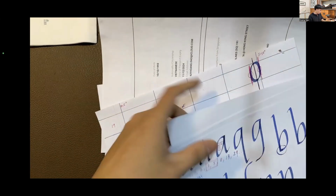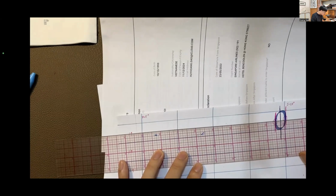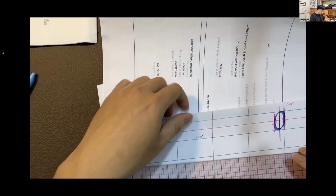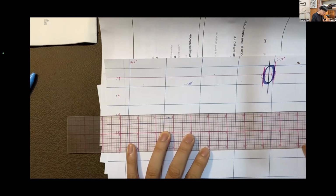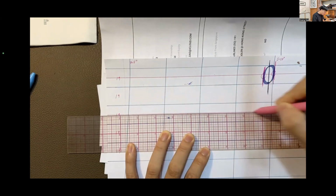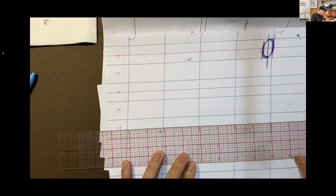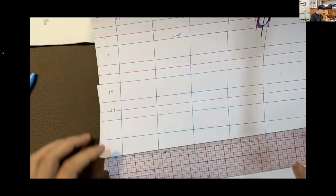I don't want to write it right here in my guideline, so I just draw a line in the middle, something like this in pink, so that I know that is a guideline for the capitals, one after the other, like this. You can use your ruler to draw the guideline for the capitals. That's no problem. It's very simple. 7.5 to 8 pen widths. So for example, if your nib is 3 millimeters, the capital is around 24 millimeters, 2.4 centimeters.